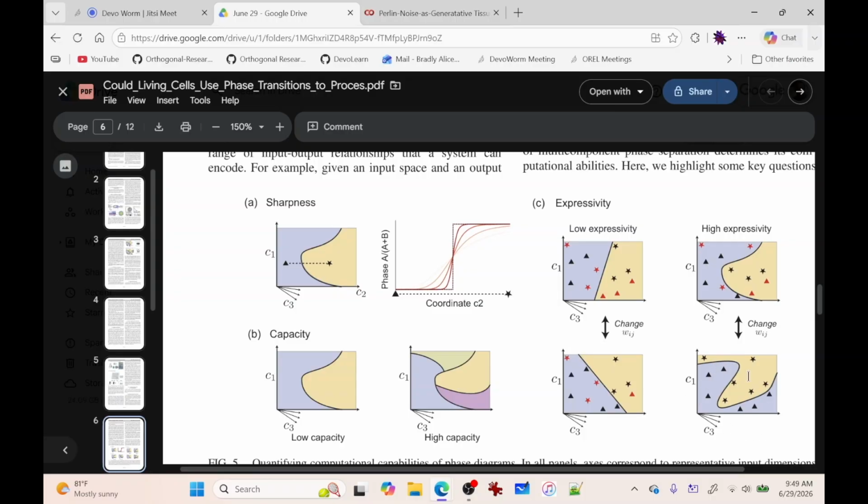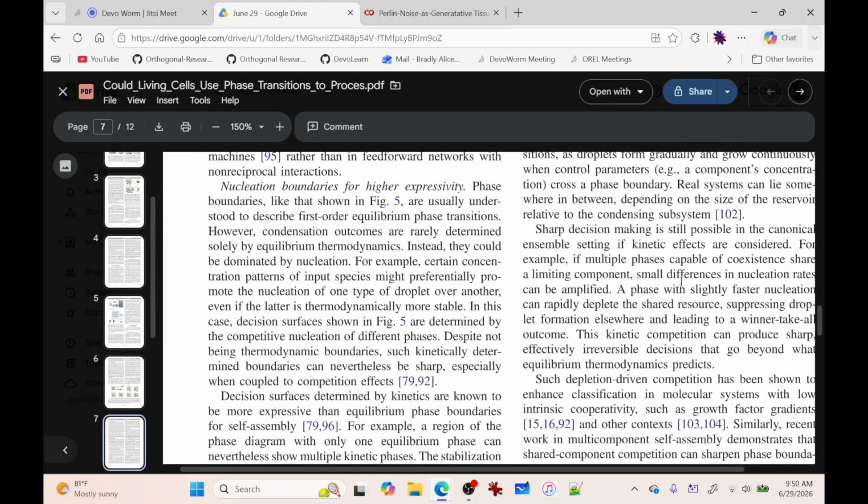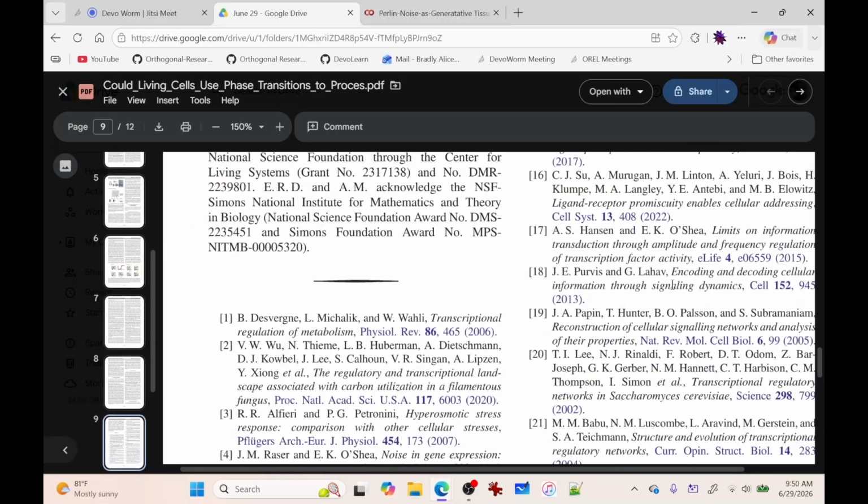And it's still doing a proper classification here. This is kind of like a classification boundary in a discriminative model. So this is like a linear regression, and this is a polynomial regression, basically, or a nonlinear regression. I mean, that's the analogy. What they're saying is that there's this phase boundary, and the phase boundary is linear here and nonlinear here. When you have a nonlinear phase boundary, then you have this high degree of expressivity.